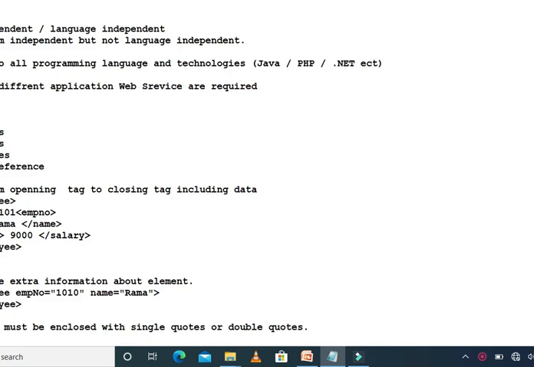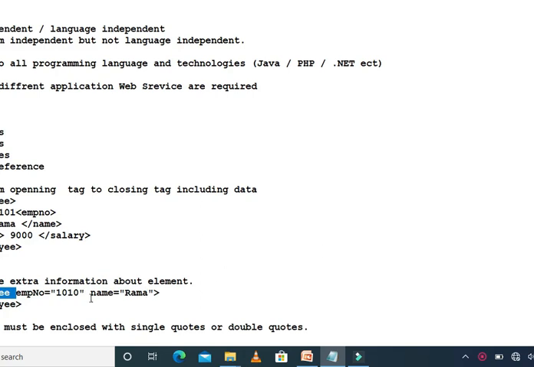And what are attributes? Attributes are used to provide extra information about the element. So if you look here, employee is an element, and employee number and name are attributes for this element. These two attributes, employee number and name, provide additional information to the element employee.